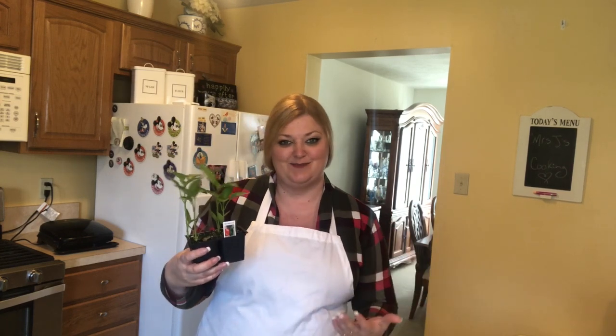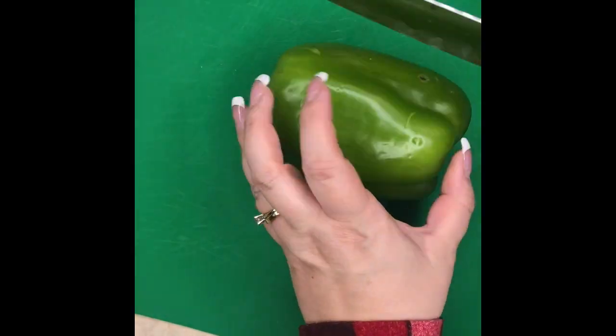So as these grow in our garden, I definitely want to show you so you can see the progress and see how some of these plants grow. At least I hope to do that. We'll see what happens.